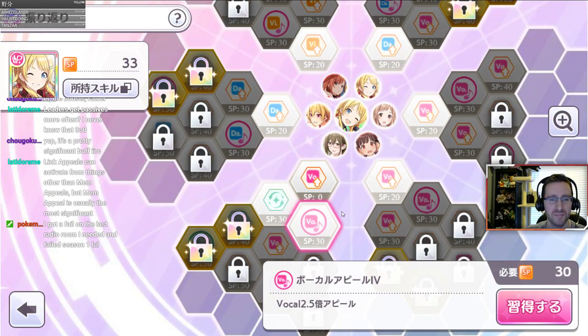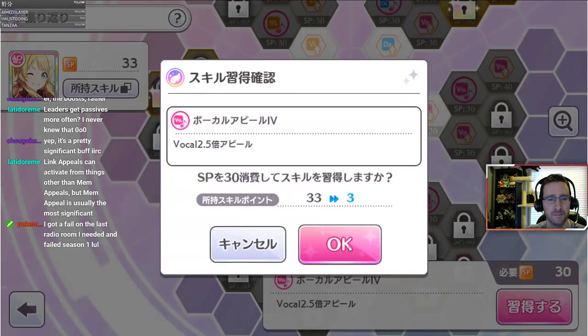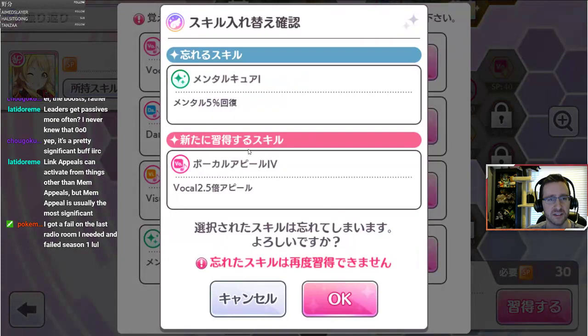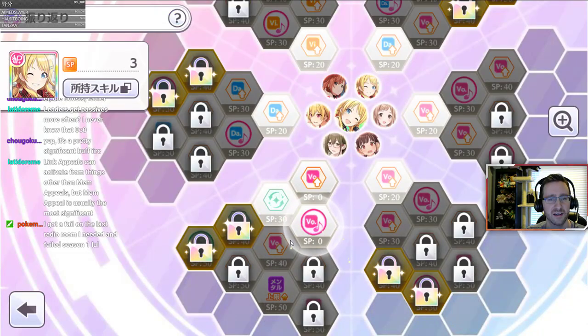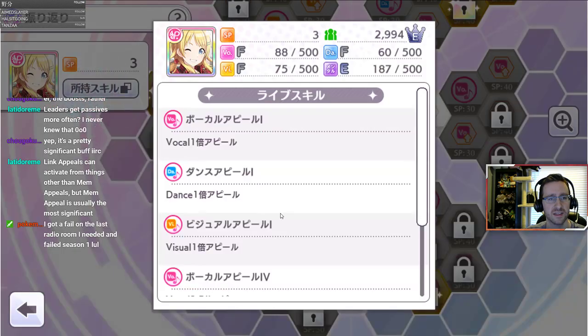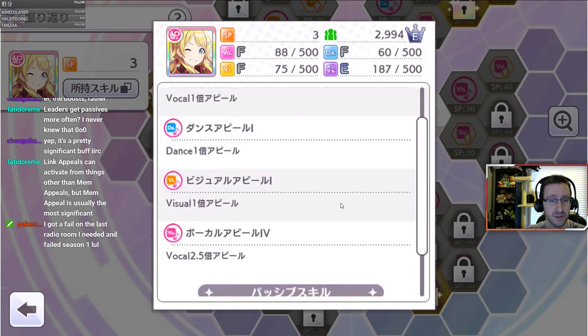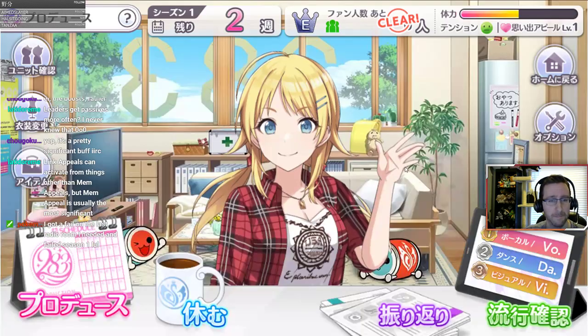It happens. This game has a lot of RNG in it. That's why it's fun. Okay, so I'm going to buy this circle skill here for vocal 2.5. And here's the list of all of our current skills, so you're actually choosing which one to get rid of. I'm going to get rid of my mental 2.5. It says clearing that, learning vocal 2.5 instead. Cool. So now if we go to our list, our four active skills have two vocal skills in them, which is really nice if we're building the vocal unit.